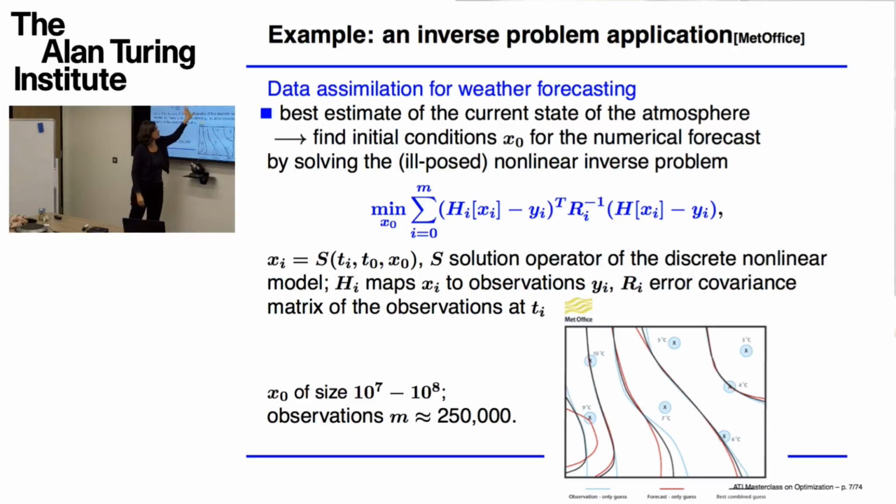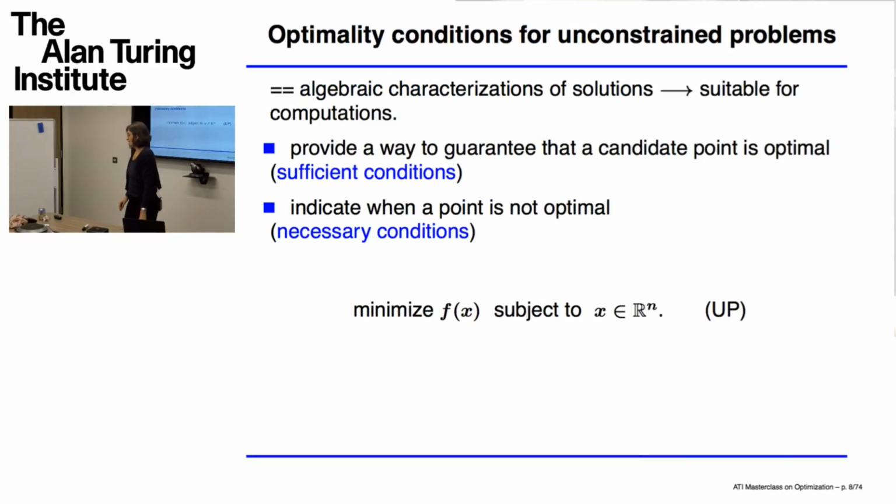Now this is ill-posed because, as I said, there are more unknowns than observations, and so what you usually do is you regularize here by some quadratic term depending on the solution of your previous forecast. So this is a nonlinear, non-convex problem, and these non-convex methods are the basis for what is being used for this. Okay, so these were just really to give you some illustrations of this kind of non-convex problems that I will mainly speak about.